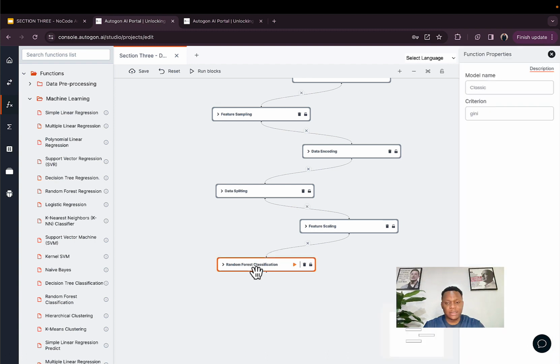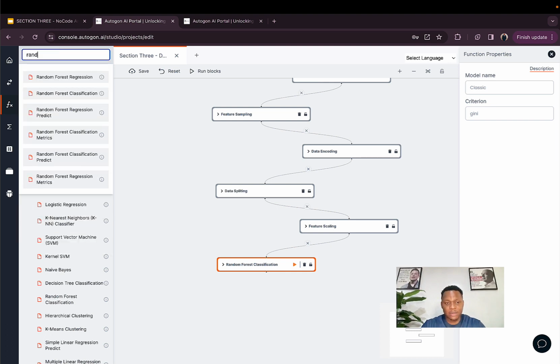And yes, one more thing we need to drag. Let's drag in random forest classification predicts and random forest classification metrics. Good.